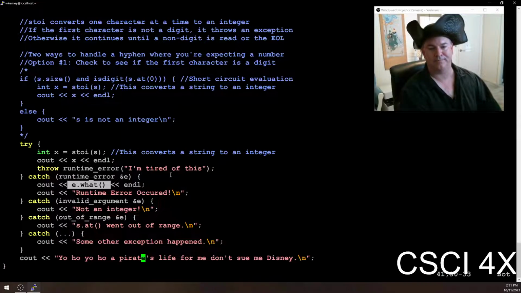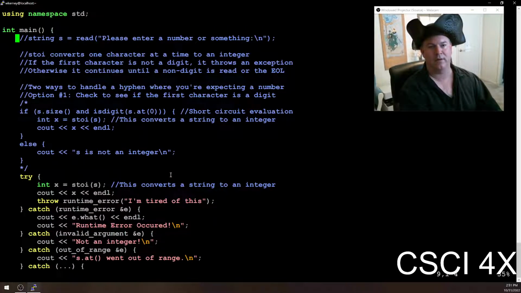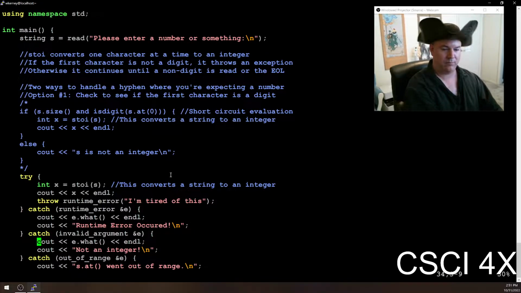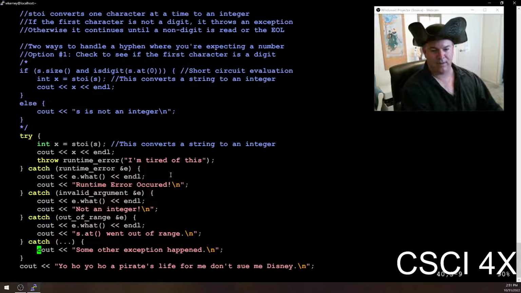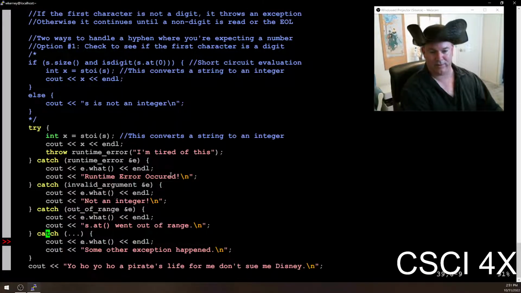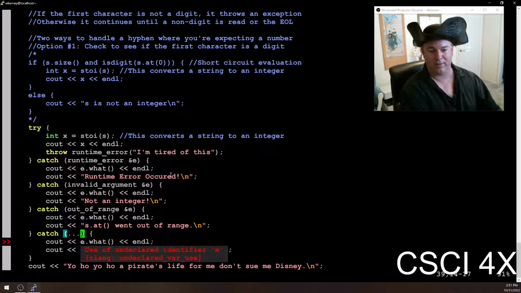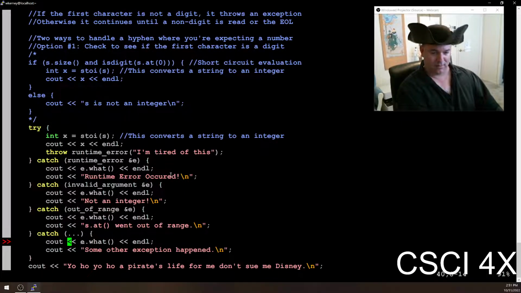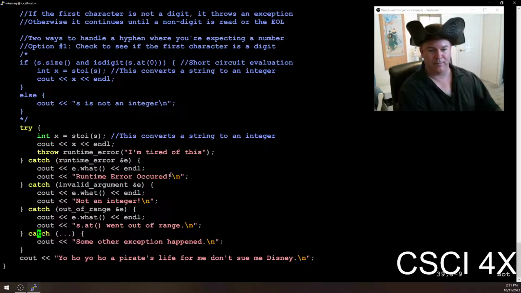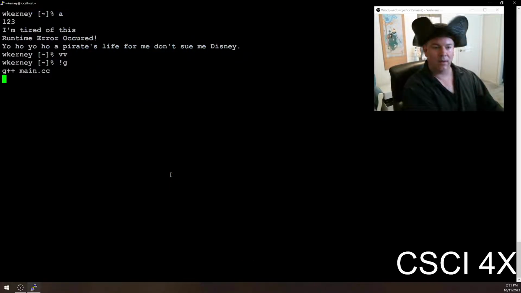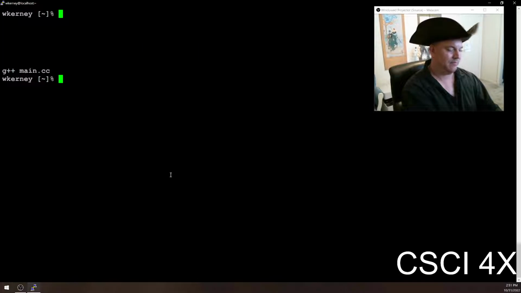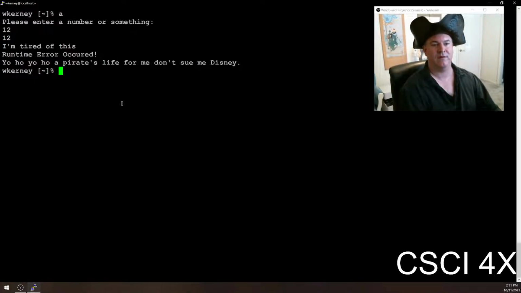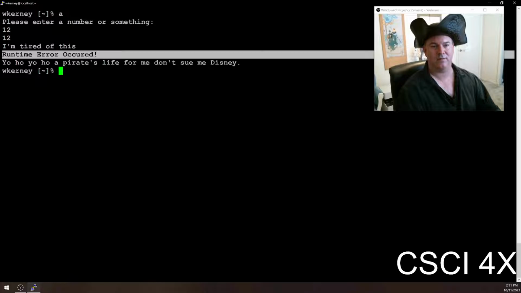So if we come back up here, put this back in, we can do this, and do this, and we cannot do it here. Why? Because we don't have an exception. Remember, this will catch everything, including integers. There's no what on an integer. But any of the exception types have a what on them, and that will give you a little bit more information about what happened. So you can see that it's printing out the error message we put in there. It says a runtime error.